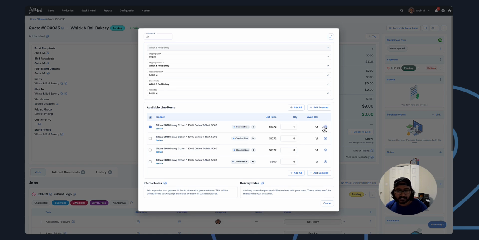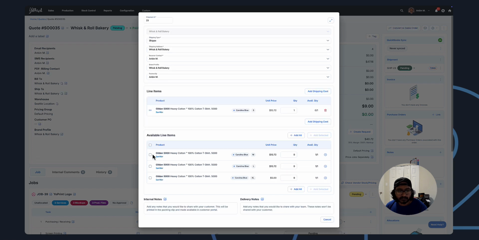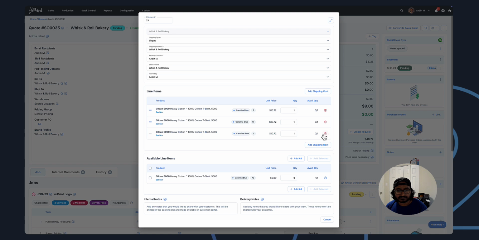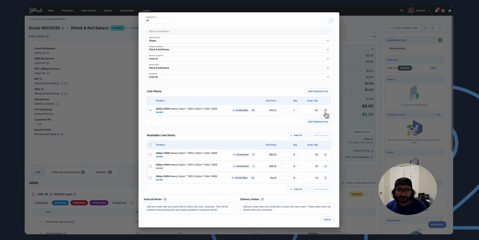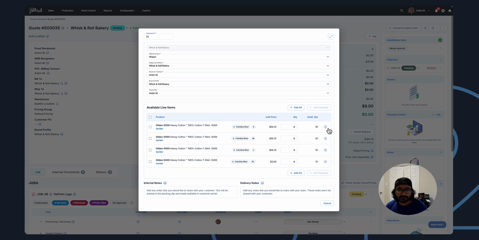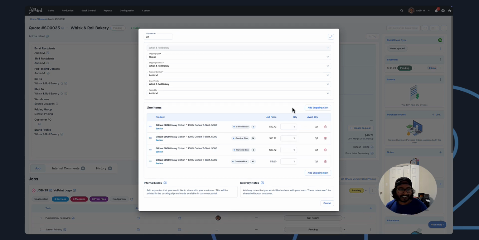So I can add that individually. Or I could also bulk add these 2. I can just say add selected. Or my all-time favorite, so we're going to go ahead and just remove that real quick. Again, all of this is being saved real time, right? Add all. So add all just quickly adds it.